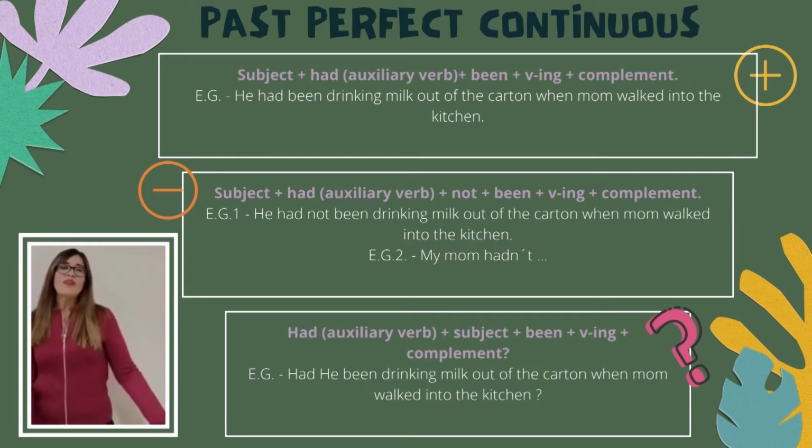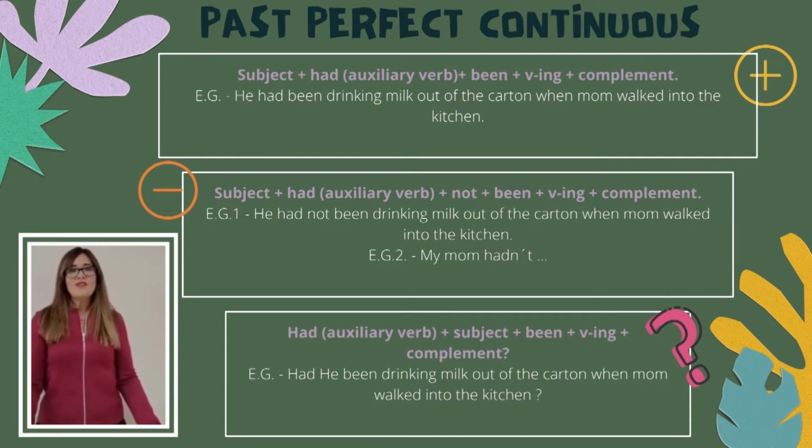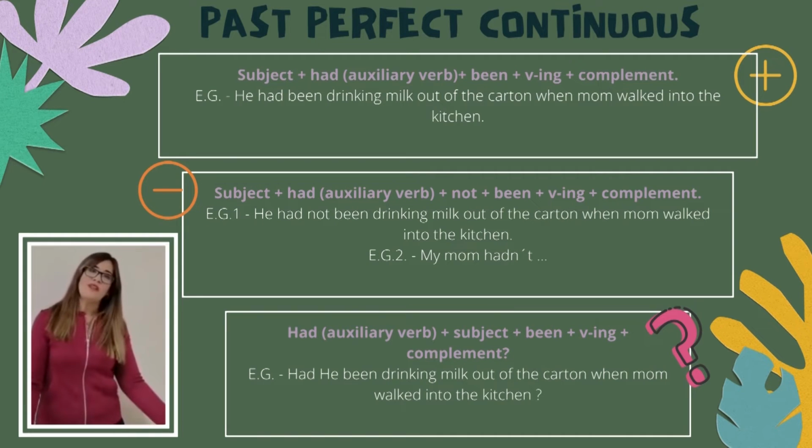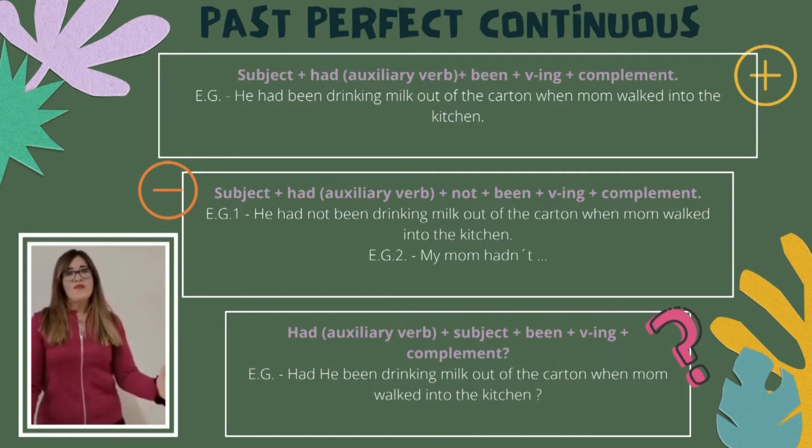Interrogative forms. For this type of question sentences, we exchange the subject and the first auxiliary verb. We have the auxiliary verb had plus the subject, the person that we want to talk about, and then we have been plus my verb in ing form, that it's the continuous form, and my complement, but a question word, it goes at the end of a sentence, or it's placed at the end of a sentence, yes?